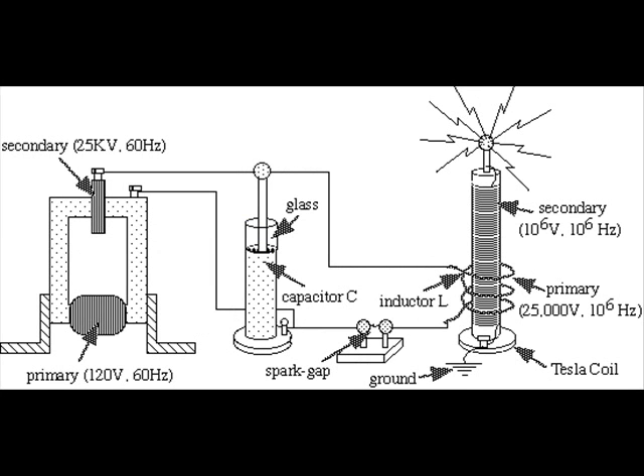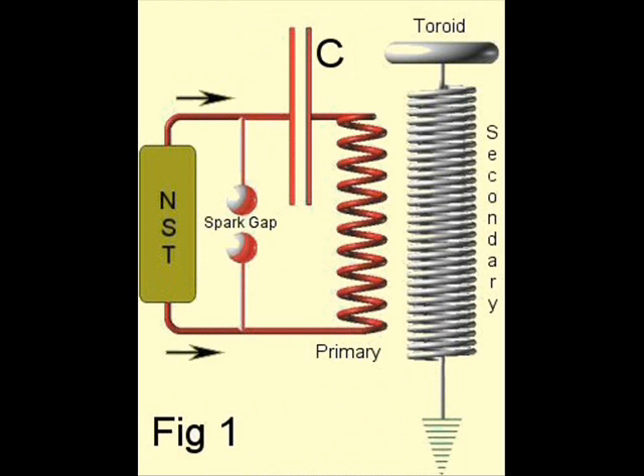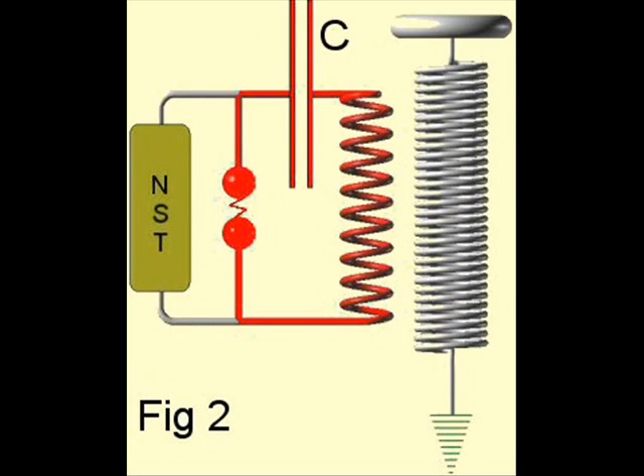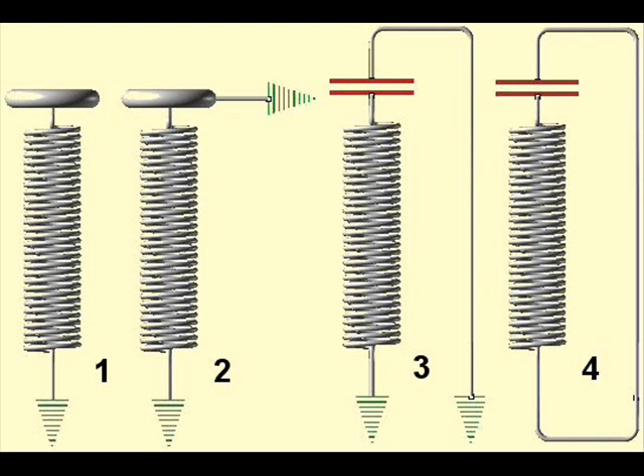This is just another diagram inside this diagram. The reason I showed you is because it has a glass-filled capacitor, because some people make Leyden jar capacitors — that's what they call them. I figured this diagram might help you out, so I put that in there too. Here's another series of photos — if you look at the bottom of this first photo, it has a series of capacitors, and then it shows all the different phases of what's going on as you ignite the Tesla coil.